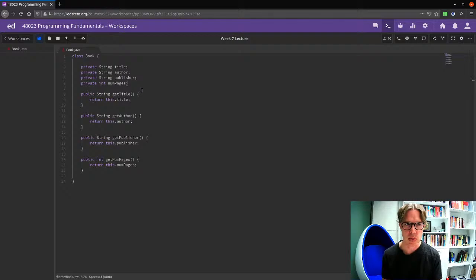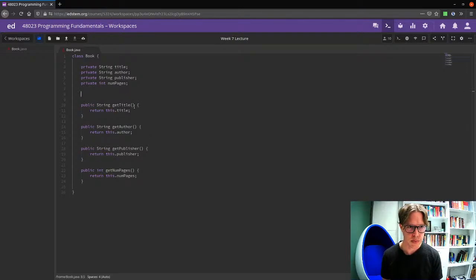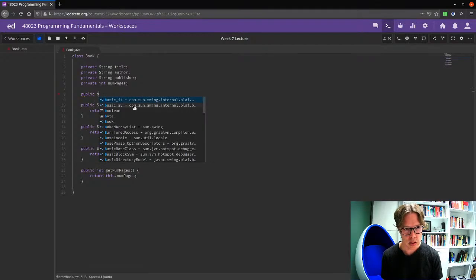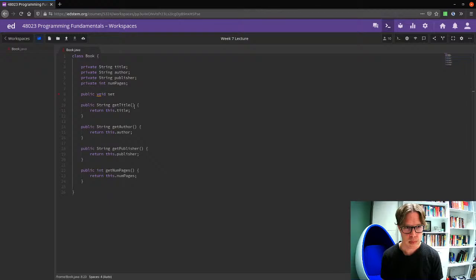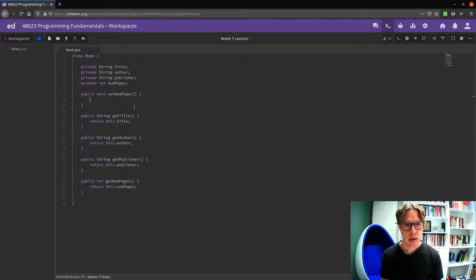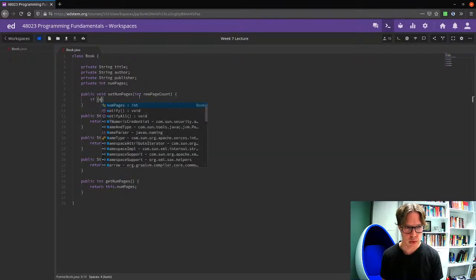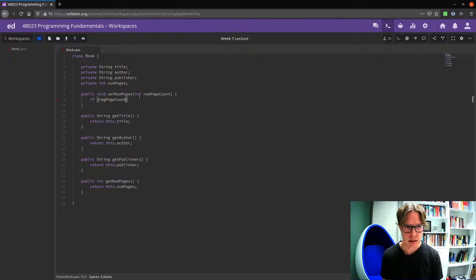But if we want to do a sanity check on it, here's a method that we shouldn't have, but it'll give the idea. If I wanted to set the number of pages, so somehow I change the number of pages in the book, I want to set it to the new page count, then I can do things like: if new page count is greater than 0, then do it.